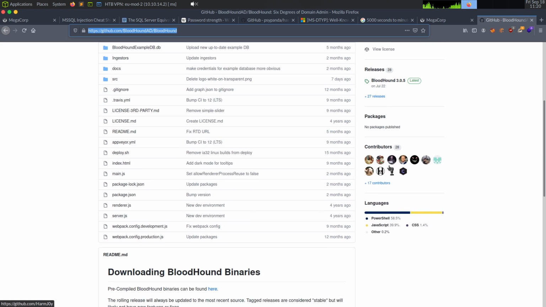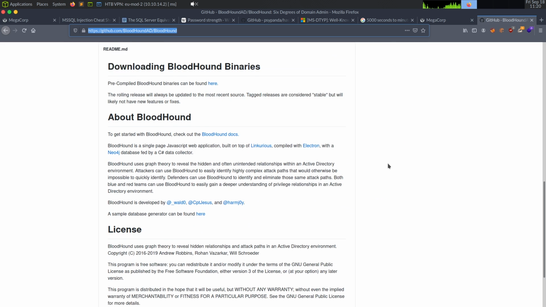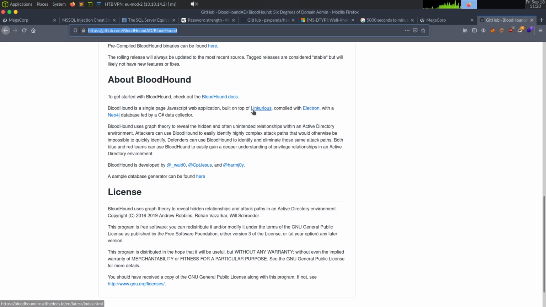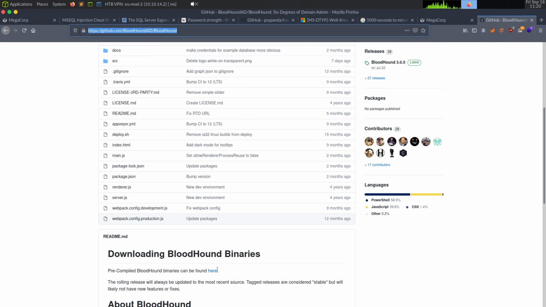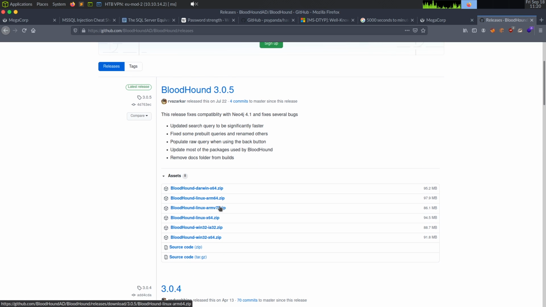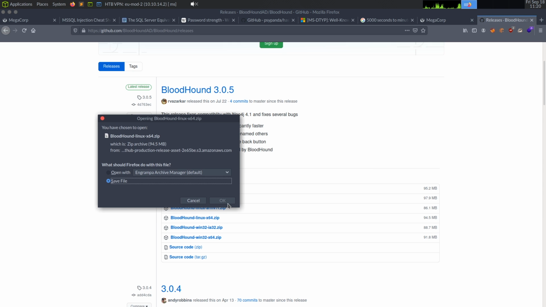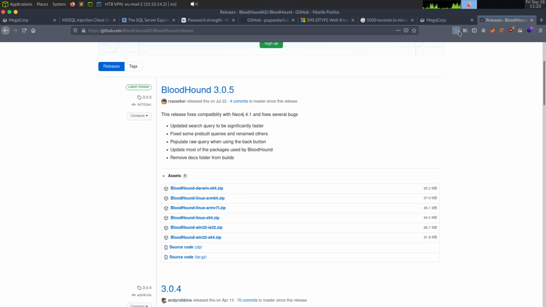And while I do that, I'll also go to the releases. Sample database generator. Where's release? Pre-compiled binaries. So we'll want this one as well. And Linux x64. Save file.